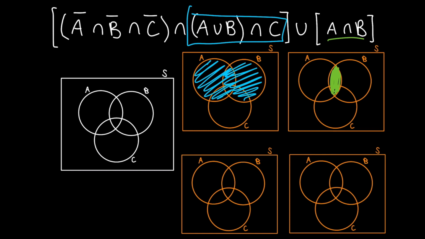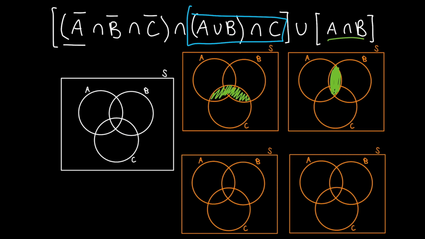So in C is this. So we've got to look for the intersection of the blue and the green. And that'll be this area here. So we'll go and fill that in. And we check that we're right. So we'll check that we're right with A union B is this area, intersected with C. So from these two bubbles, I'm going to intersect with the C, with this. So what's going to overlap is clearly this area, and it makes sense.